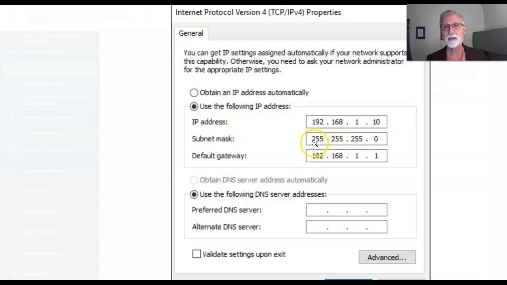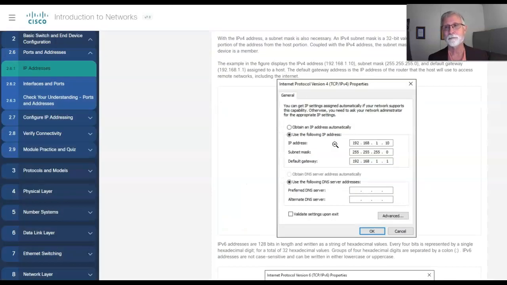If it's a 1 in this address, if you took 255 and typed it into a decimal to binary converter, 255 would be 8 ones. So that means all 8 bits in this IP address are network bits. Same with this, and the same with this. When I see a 0, that tells me it's a host. So that means anything in this last octet, this last 255 addresses, is a host device. We'll get a lot more into that later.